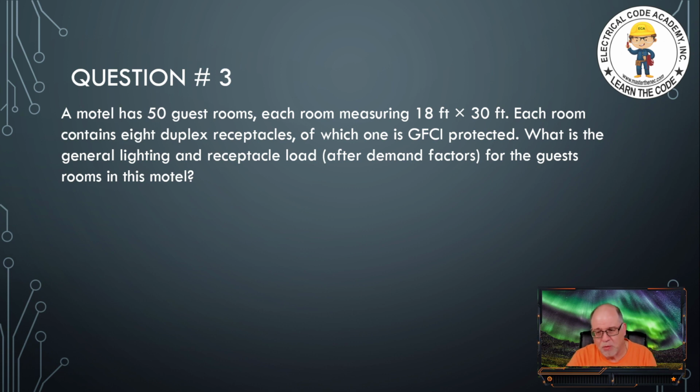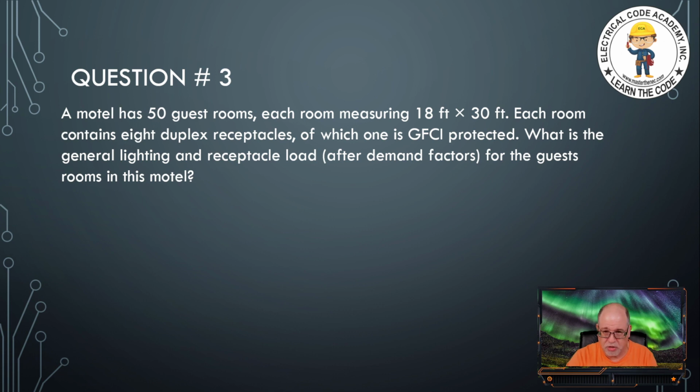But there are a couple of things we can knock out right now while we're here. The first thing is we need to find out what our total square footage is so that we know how to apply the values in 220.12, remember? That table is for other than dwelling applications, in case we're doing a motel. So we're going to use 220.12, but I need to do some work first.